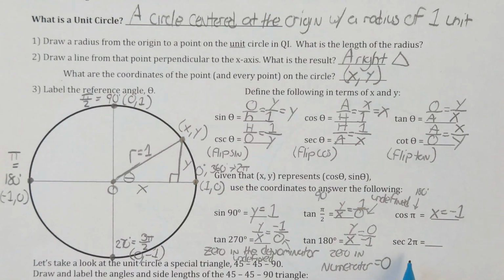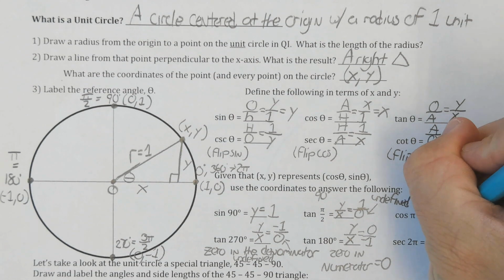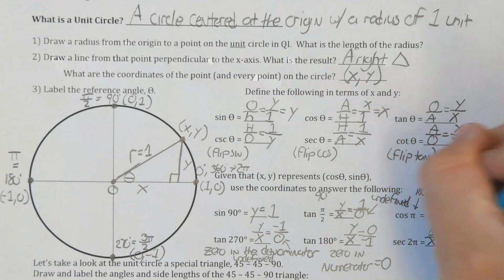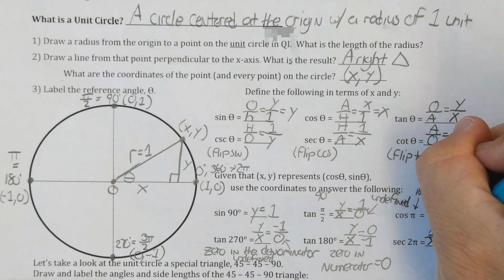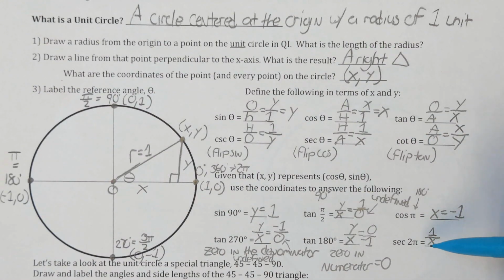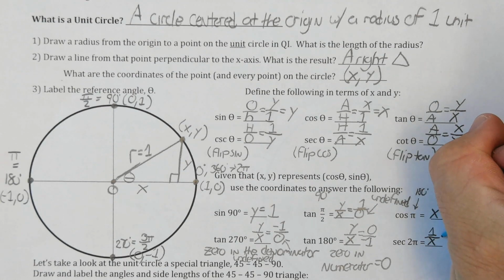All right, for the first time now we're talking about our reciprocal identities. We're looking at secant. So what is secant equal to? What is the rule? Secant is equal to 1 over x. If I don't have cosine ahead of time, I can't just flip to find secant. I had found cosine of pi above here, and that's not cosine of 2 pi. So if I don't have cosine ahead of time, then I do have to follow the rule.